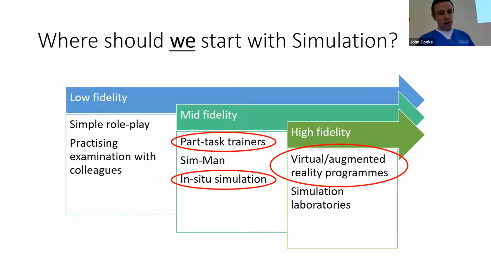So where should we start with simulation? This is quite a big topic at the moment. There is a national simulation strategy being developed, and I'll talk a little bit about that in a few minutes. But in terms of us, as a group of trainers in Waterford, and particularly across the South-Southwest Hospital Group, where we have identified our starting points, we're not going to work on the low fidelity stuff. I think the trainees that we have aren't going to benefit from that. We're going to focus on mid-fidelity methodologies, so in-situ simulation and part-task trainers as our mid-fidelity starting points. And then the high-fidelity starting point is going to be virtual reality, and I'll show you in a few minutes what that's going to feel like.